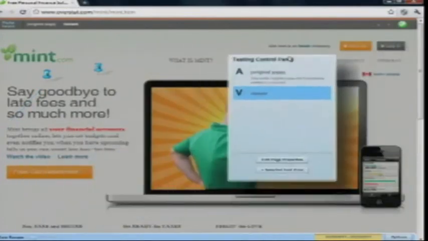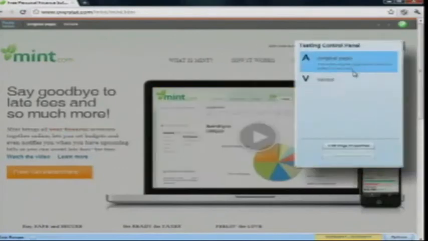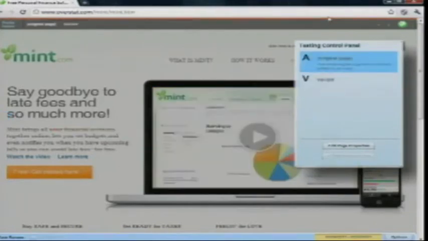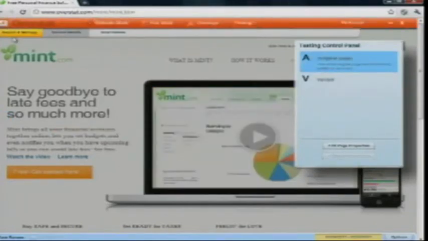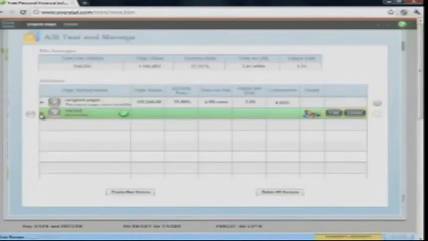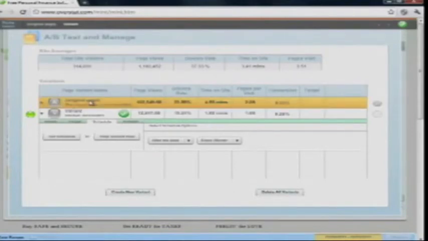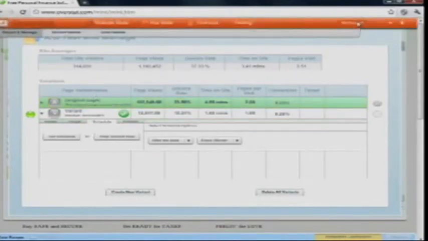And clicking on A, we'll see our original page. And then clicking on our new variant, we can see our new creative. So the next step is to send some traffic to this page, which again is very easy. And as soon as traffic starts to flow to this page, Overstat will calculate in real time the results of this. There's a lot of metrics, including bounce rate and the number of pages per session, but let's come full circle to our heat map at the beginning.